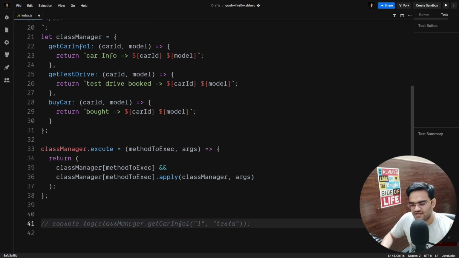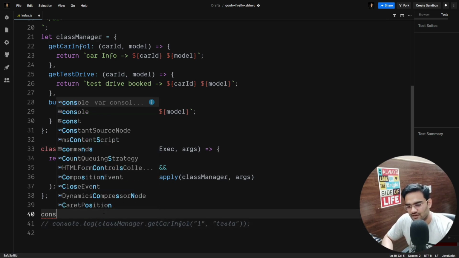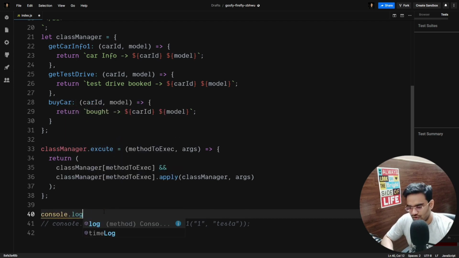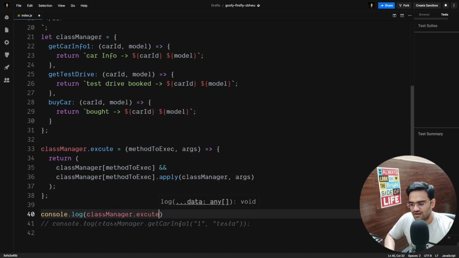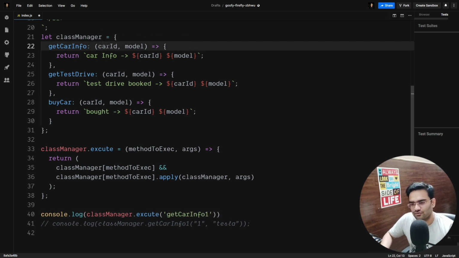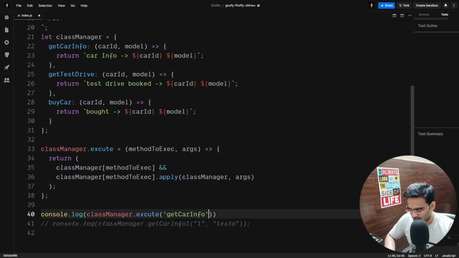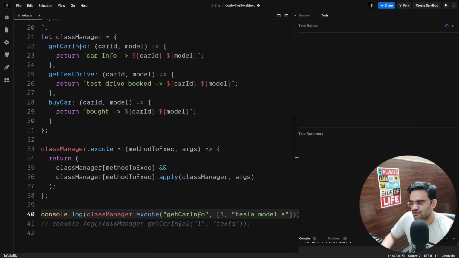Rather than using classManager.getCarInfo directly, we will end up doing classManager.execute and the name of the function, which is carInfo, and the other arguments which can be passed in as an array: one, and let's say Tesla Model S. Let's verify first if this is working.